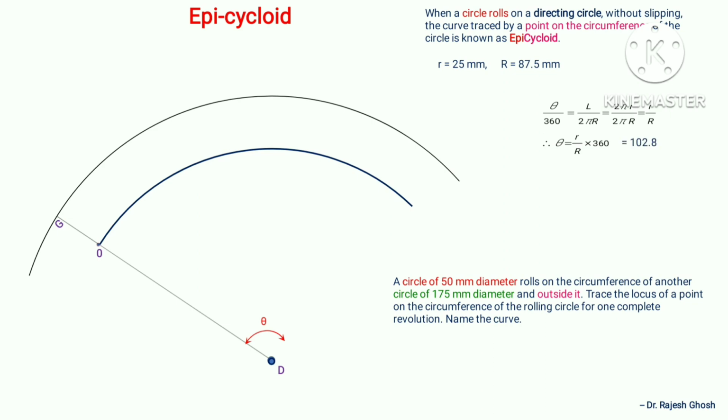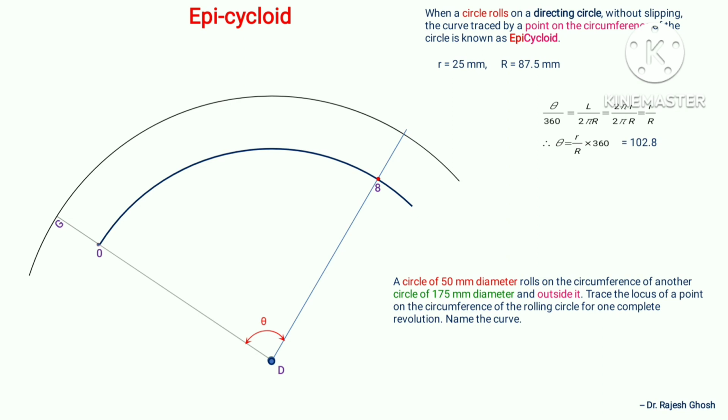102.8. Now with a protractor, here in red color theta 102.8 is cut off and a line is drawn. This line cuts the arc at a point. That point is marked as 8. We have the base points 0 and 8. Now this angle 102.8 is the angle between 0, D and 8.